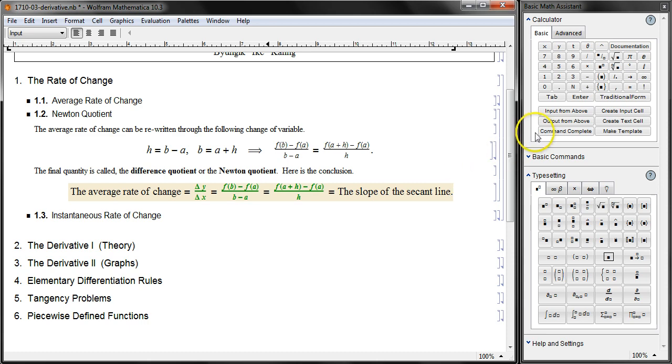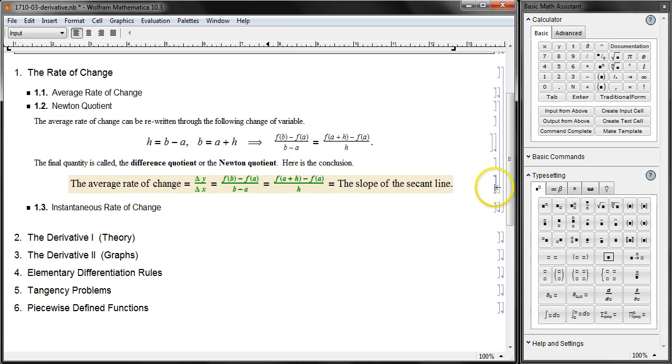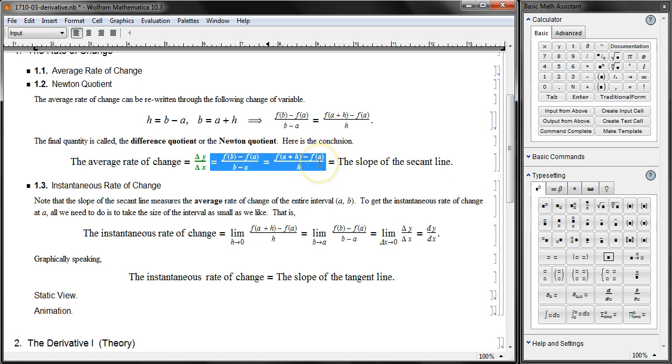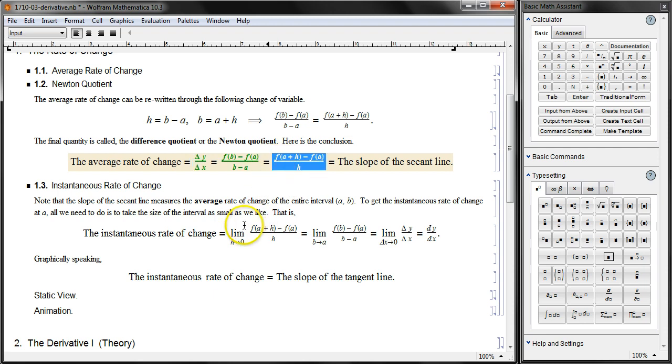Okay, now are we ready to move on to the instantaneous rate of change? Let's go ahead and do that. All three are equivalent. We'll take the limit. From the Newton quotient, simply take h going down to 0, denominator going to 0, or the average rate of change formula, b is going to a, so again the denominator is going to 0, or this rise over run, delta y over delta x, well, denominator is going to 0 again, and that thing is called the instantaneous rate of change if the limit exists.